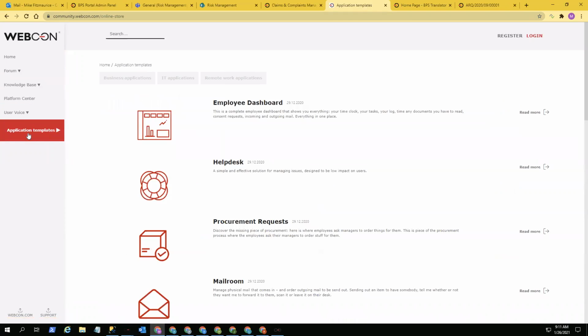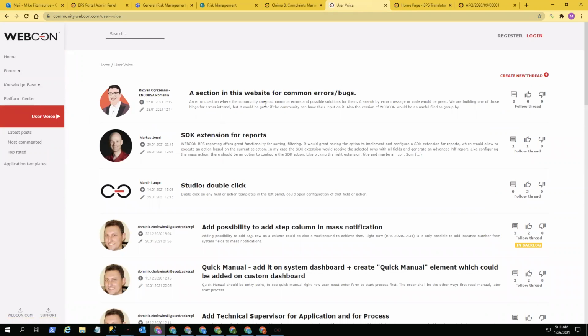There are downloadable templates that can be used. And we also have user voice so that you can request features, and you can vote for them and so on. We'll use this as one of the inputs in making decisions and setting our agenda. So yeah, everything in one place. It's another big thing. It's not a change to the product, but it's a change to the company. So please come here and use that.